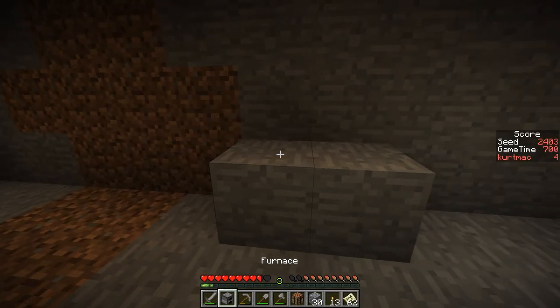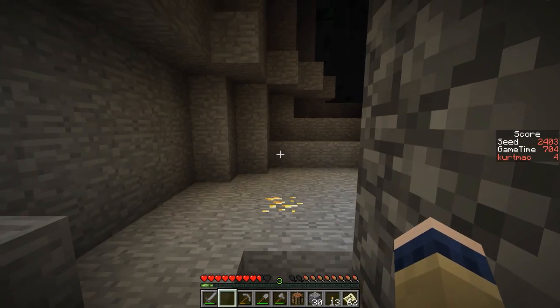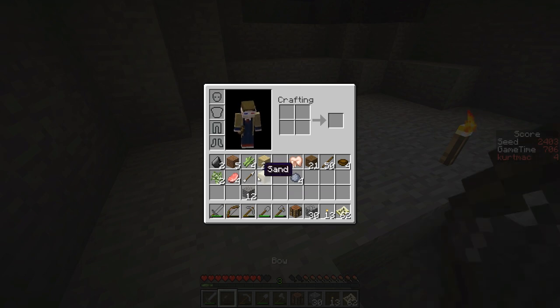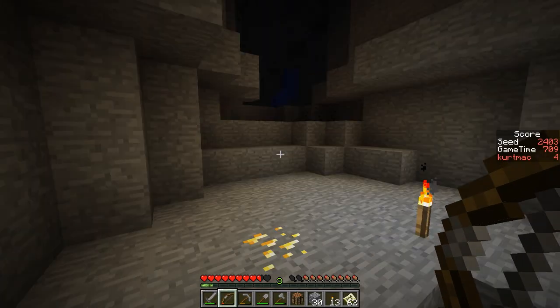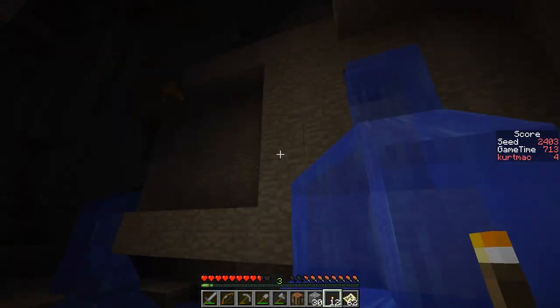Alright, let's cook this iron really quick. I'm sure there was more efficient ways to do that. Oh yeah, we got a bow. How about it? And a single arrow, just in case. Just in case. Alright, so let's... Oh, there's more iron.